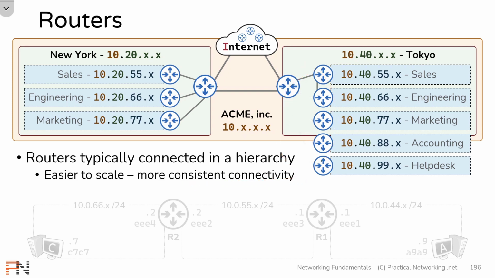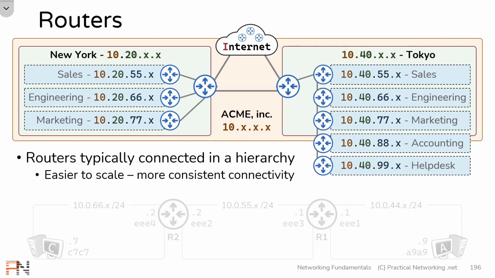To explain this second part, however, we're going to reconfigure these routers so that they are not deployed in a hierarchy and are instead deployed in a line, linearly. Notice now, if the sales team wants to speak to someone in the marketing team, they only have to cross 3 routers to get there. But if the sales team now needs to speak to someone on the help desk, they now need to cross 5 routers to get there.